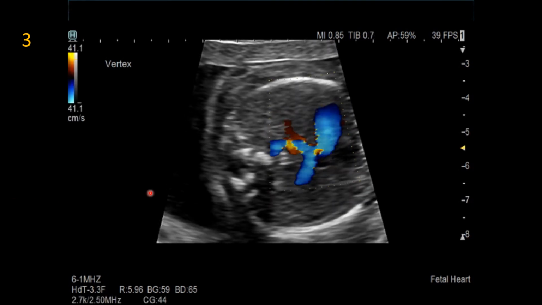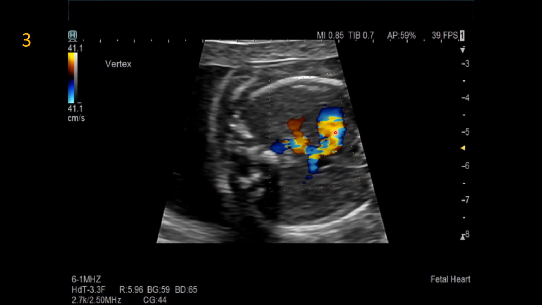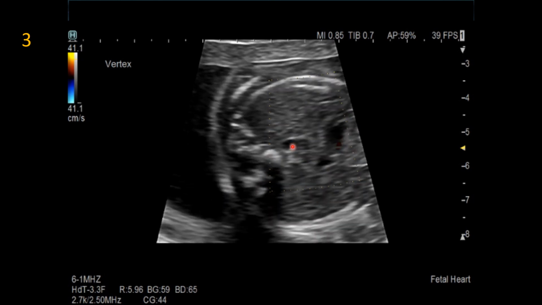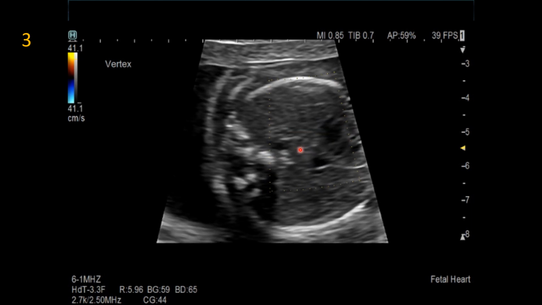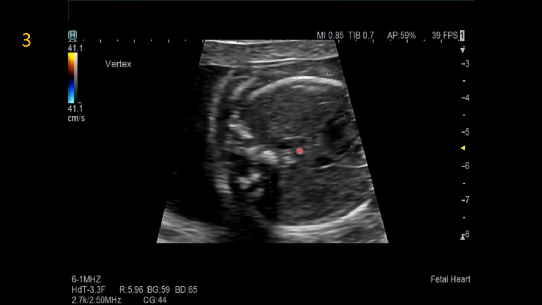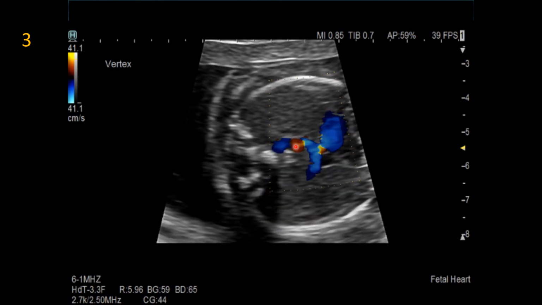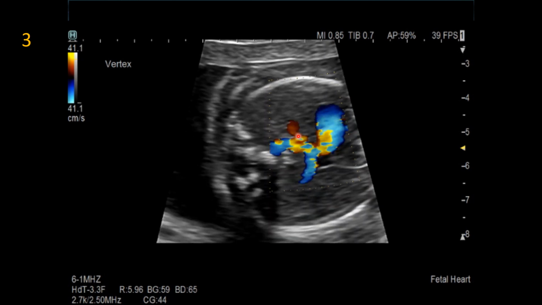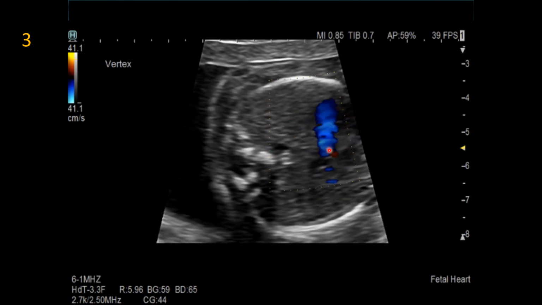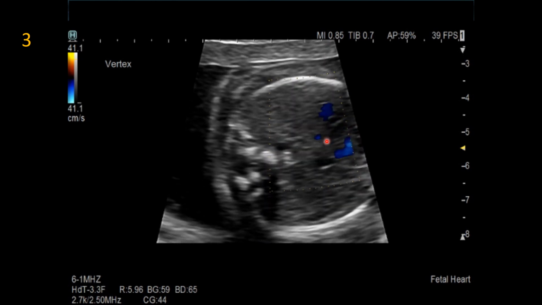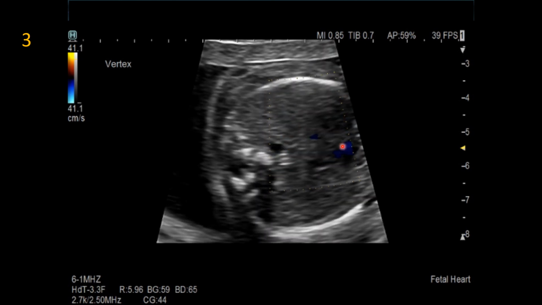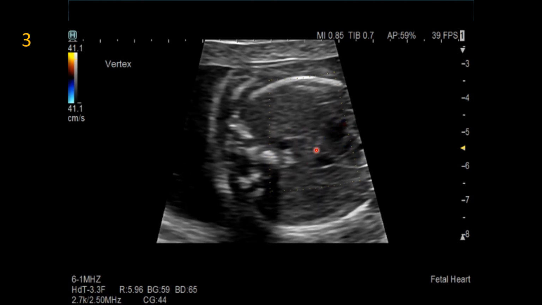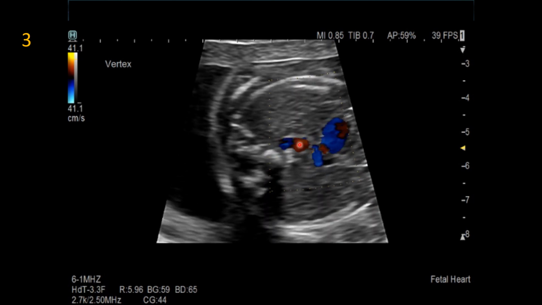With color Doppler, you can see antegrade flow through the aorta here, and coming around, there is a ductus arteriosus which arises from the underside of the aorta here, and you see this retrograde flow signal, and that connects to the pulmonary artery bifurcation. Remember, there is pulmonary atresia, there's a single outlet, which is the aorta, and so no antegrade flow from that ventricle gets to the pulmonary arteries, and so it's fed retrograde by this ductus arteriosus.